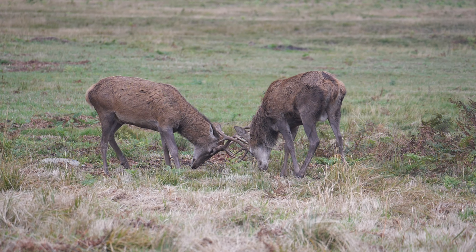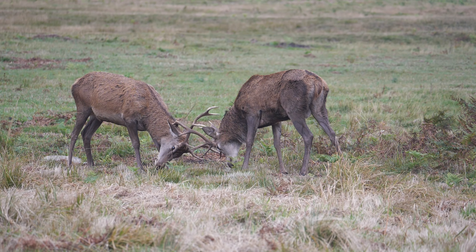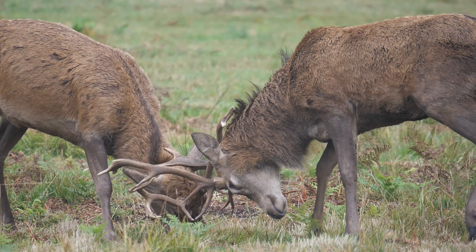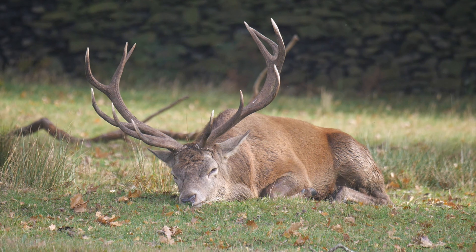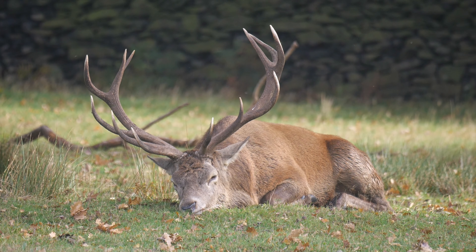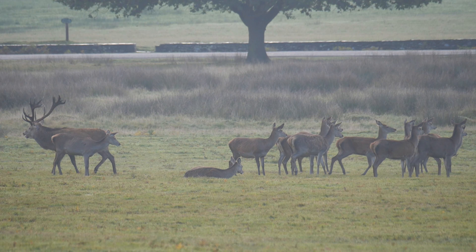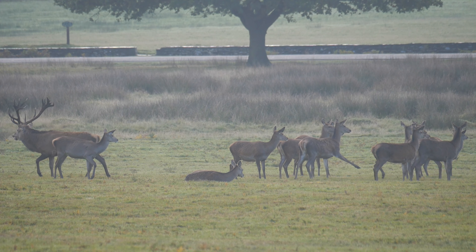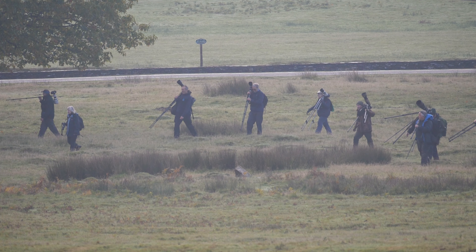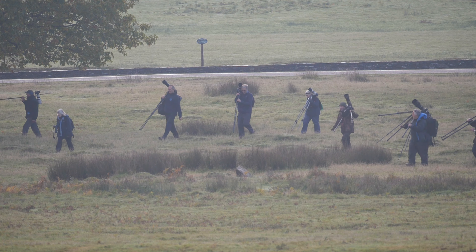This is a bit of play fighting between two immature males — it's not the real thing. You don't actually see red deer fight all that often, but the whole process of mating is very exhausting and quite often the mature stags sit down and have a good long rest. This was a genuine fight between two immature males. And here you can see the females on the right have lost all interest in the stag behind them — they've seen something else. It's the annual camera club rut, and the deer are fascinated by this; they gather and watch it every year during October.